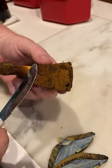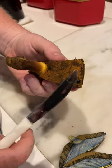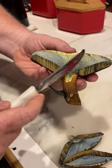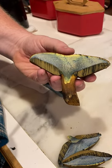And as you can tell, these are pores. That's how you can tell it doesn't have gills. That's one of the identifying features. It's got a beautiful blue stain there.